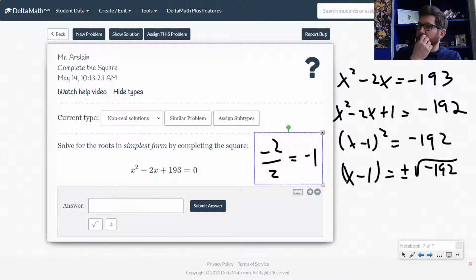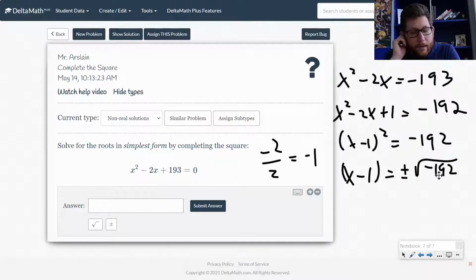So one thing to notice, that 192, it is going to be an imaginary solution because I've got a negative in my radical. But also notice the 192, that's a pretty large number. We should probably check to see if we can simplify it. Now, if I think about my perfect squares, 4, 9, 16, 25, I want to think about, can I factor any of those out? So I know I can factor out a 4, so let's go ahead and do that.